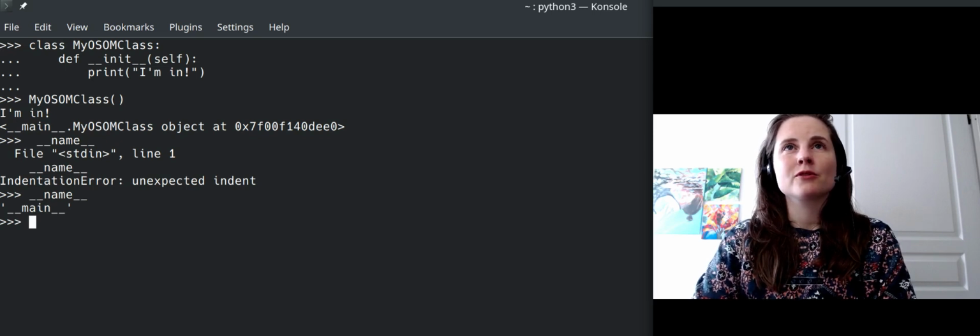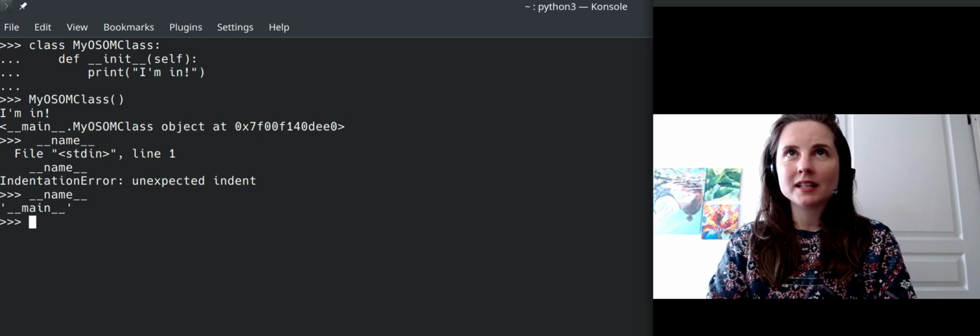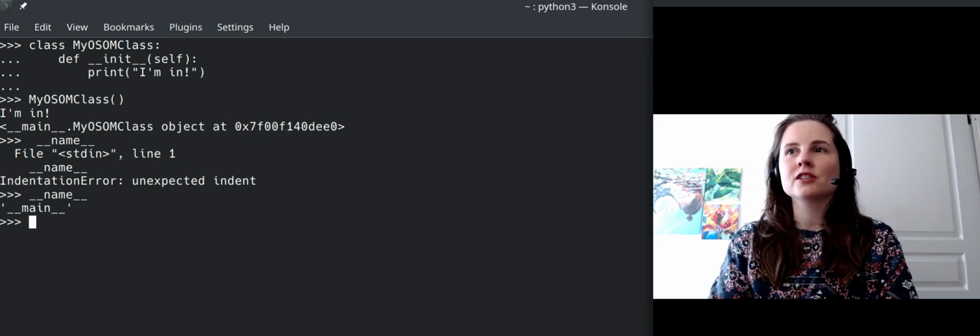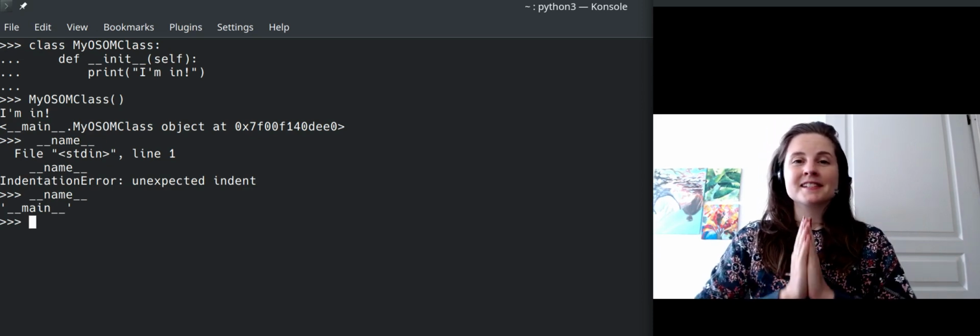This is mostly used to understand whether you are currently in this file or you are using this file outside of itself, so you import it and use it somewhere else. Then depending on whether you're in main, you can run some operations or not if you are importing this file somewhere else. So this is it for today.